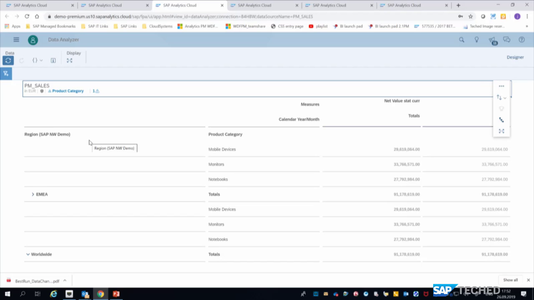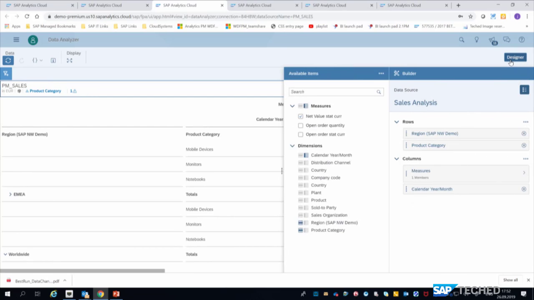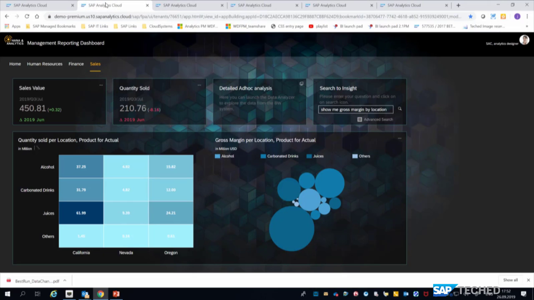And that's the functionality currently available. What we are going to further enhance is, of course, adding the chart, and also adding the bookmark functionality to persist your analyzed results. But that's the current status. And the key point here is, compared to a normal BW live connection, you don't need to define the query in the SAC. You just go to the transient access for that. Okay, so that's the data analyzer part. So let me go back to my dashboard. From Analytic Designer, you can also jump to the data analyzer to do your work.